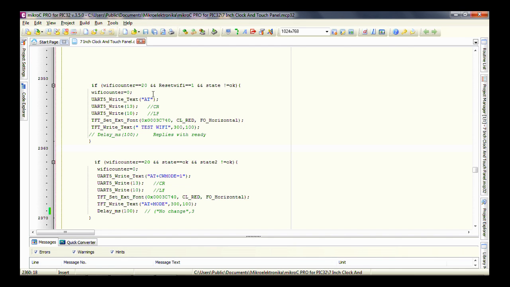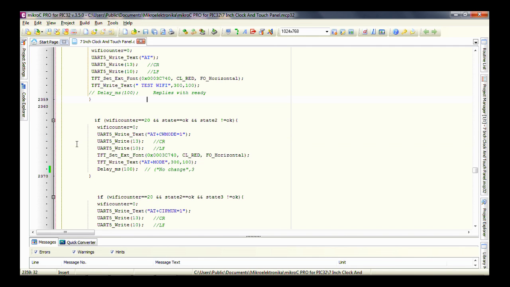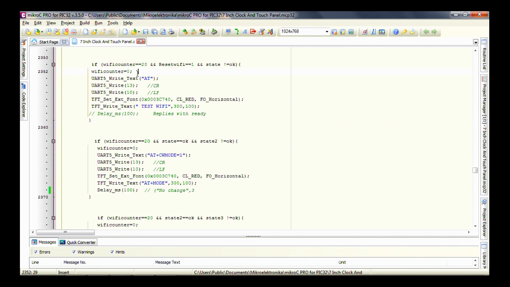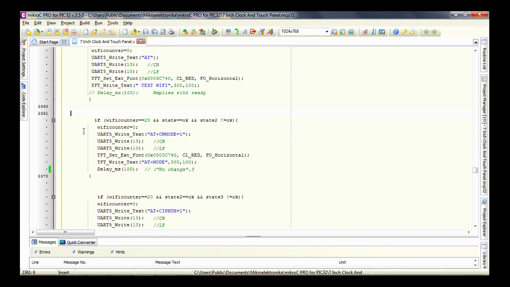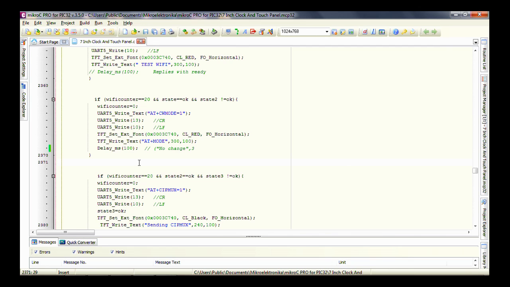So I started with a Wi-Fi counter of 20, so that was effectively giving me 10 seconds before something was going to happen. So 10 seconds this would happen, then I zero the counter, then another 10 seconds this would happen, and then as I became more familiar and things were working, I figured if I get a response from the Wi-Fi module, let the Wi-Fi module set the counter to just below this figure.